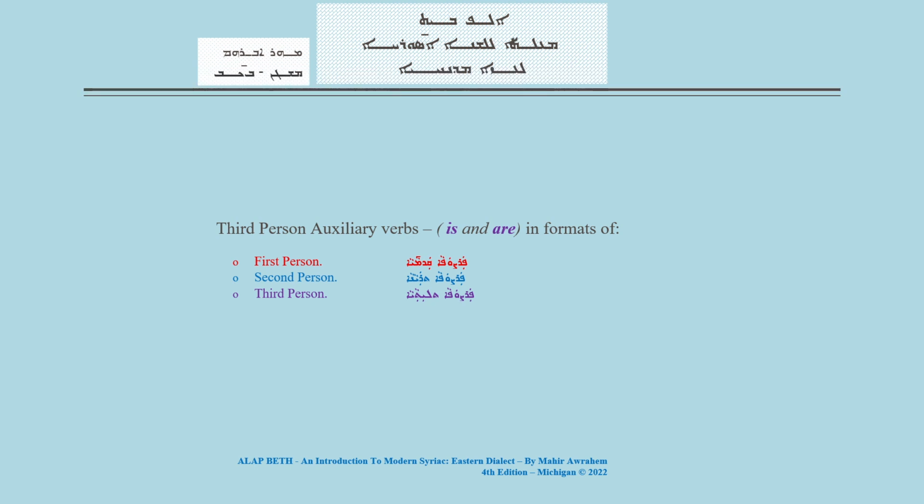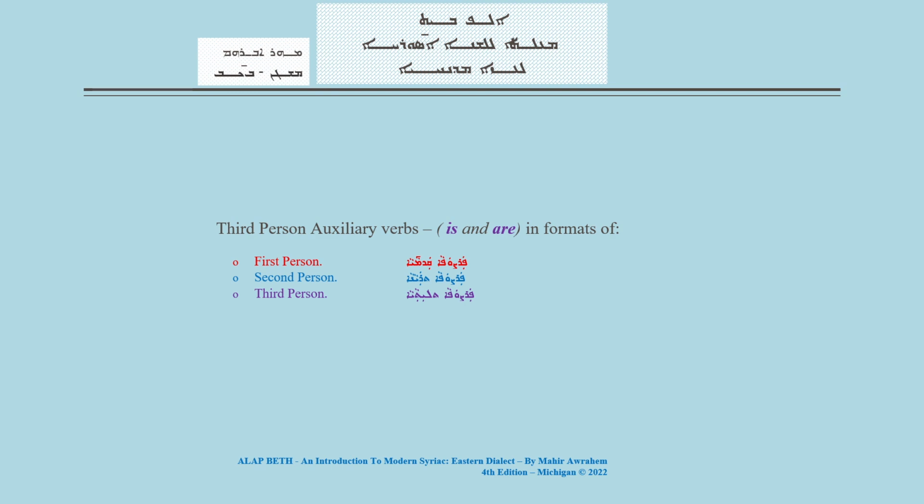Note at the bottom of page 74, subject nouns: ana, I; akhni, we; ayit, you for masculine; ayat, you for feminine; akhtun, you for plural; au, he; ai, she; any, they. They can be omitted in Syriac conversation. We only say them when we need to emphasize the fact or the thing that is happening.